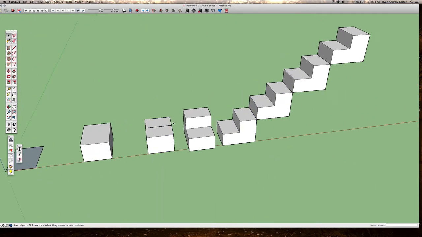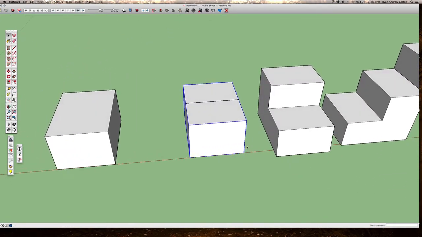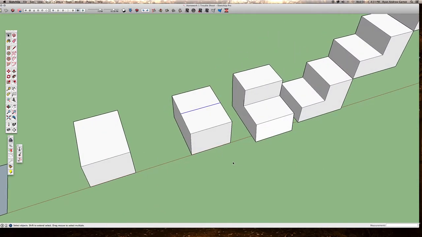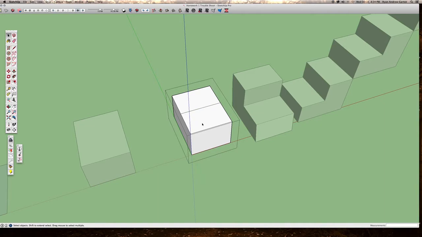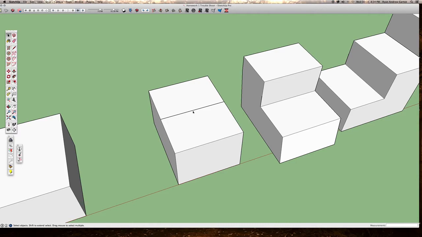One other quick thing I want to talk about, because this happens to a lot of people, is the divide gesture, I should say, the line tool sitting on top of the shape that I want to dissect. So in this case, I've got a closed group with a line sitting on top of it. And if I open this up by double clicking on it, that line is now not interacting with this face. What's happened is this line has been drawn on top of a closed group. So the line is not interacting at all with anything inside the group because the group is protecting that shape.